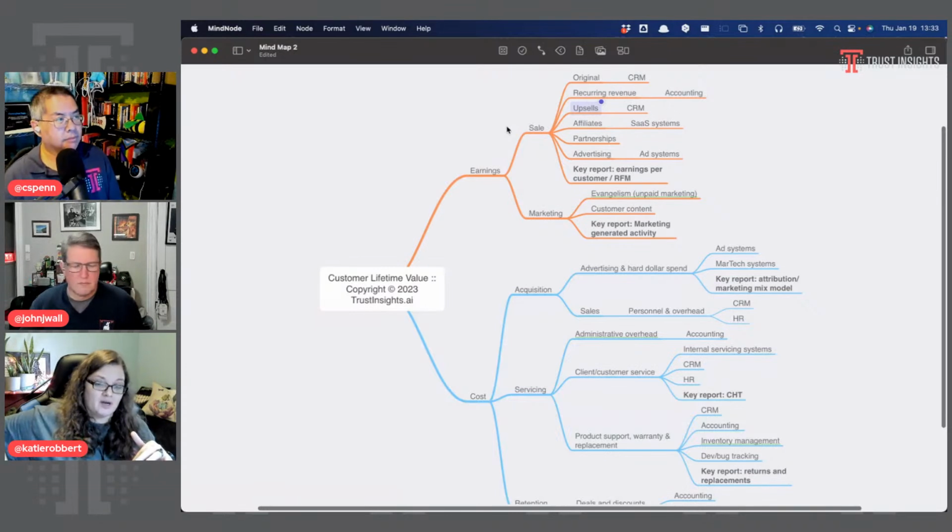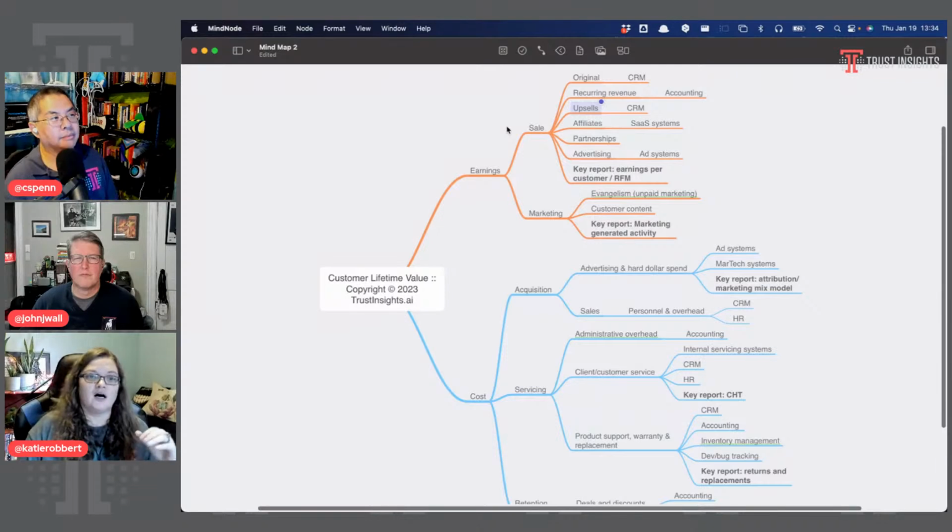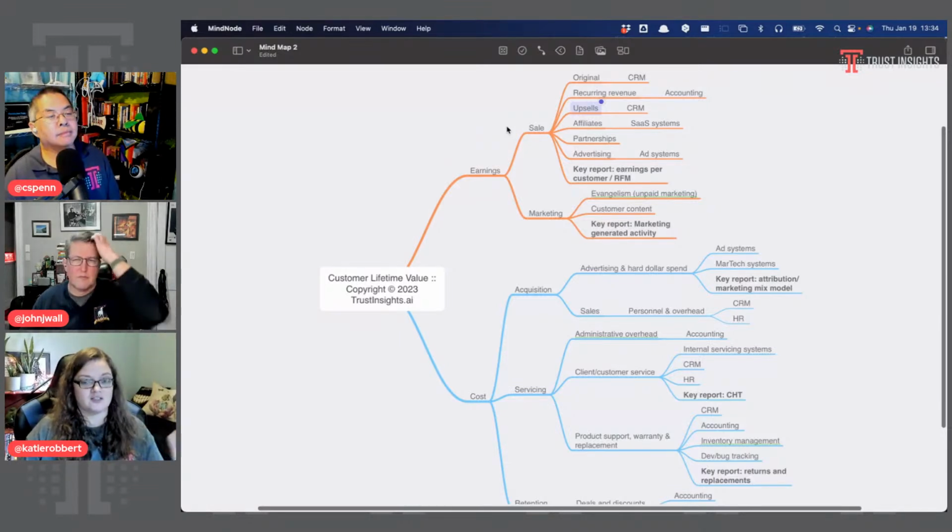And so my question to you, Chris, and I'm guessing the answer will start with it depends, is would there be a way to set up some sort of code or formula that you're constantly just updating this data as you get new information, and then it's constantly updating your customer lifetime value metric?